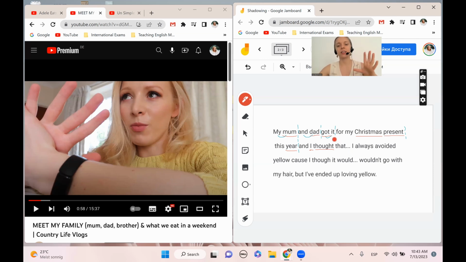Okay, and the other part of the rule is that the unstressed words are often pronounced as weak forms. So those are called weak forms.